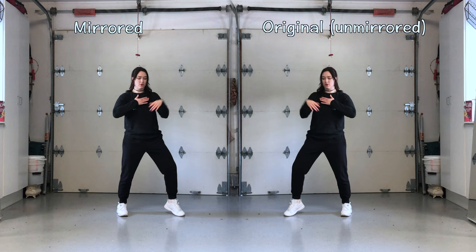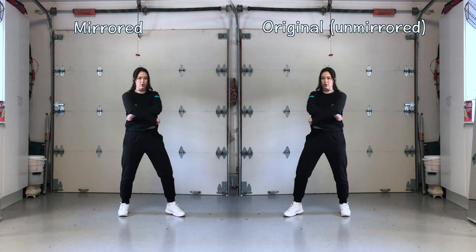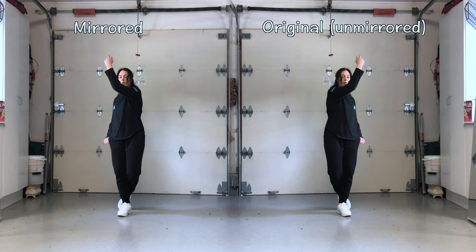So it'll be four and five, six, throw seven. The five, six is like if you had your hands down and you were pulling your shirt up, and then just placing your hands back down again. And then after that, you're going to throw up, and as you throw, your right foot is going to follow your hand throwing up. Good.